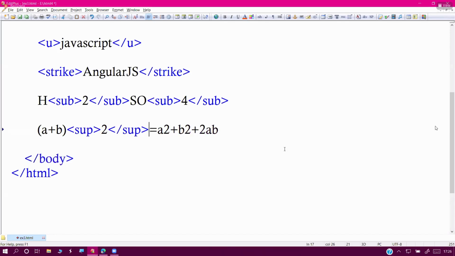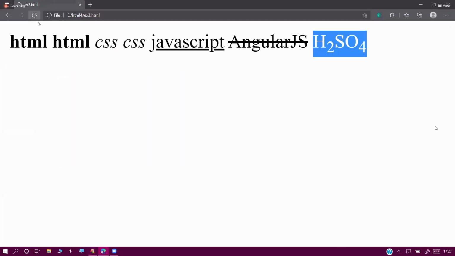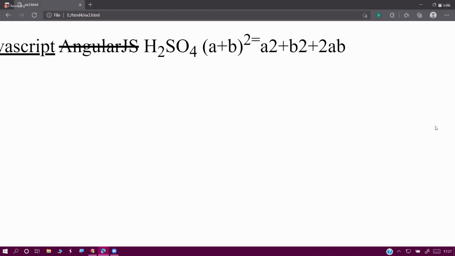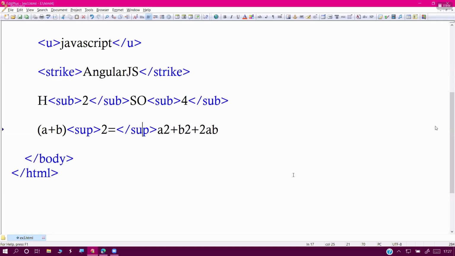Immediately we have to close it, sir. Do you want to print the 2 only, or the 2 with the equal sign also on top? If you want the equal sign also on top, sir, immediately don't close. You can take 1 kilometer distance, no problem. In the city outskirts, you can close it. That's not a problem. A plus B whole square equal. Super is not closed, no. So that's why it is better to close immediately. Otherwise, the effect continues to the next data also. A square, and immediately close that one. Next B square, and immediately close that one also.